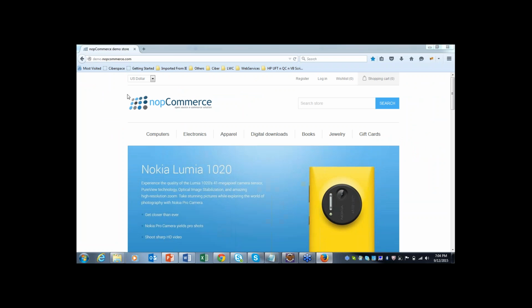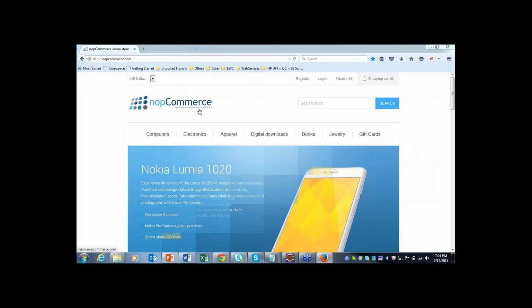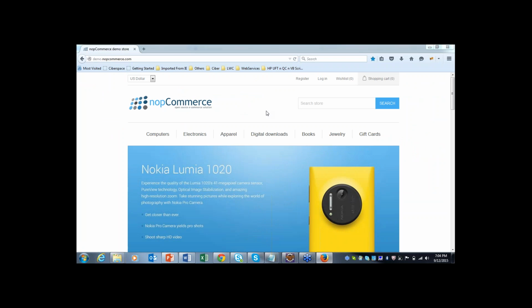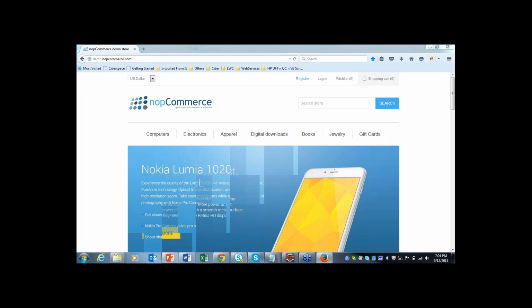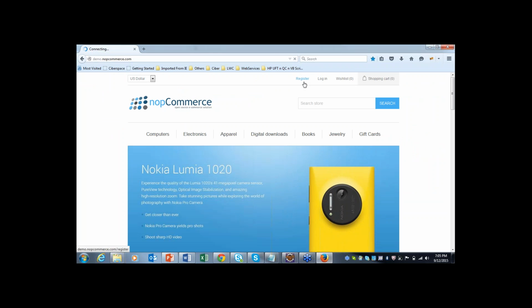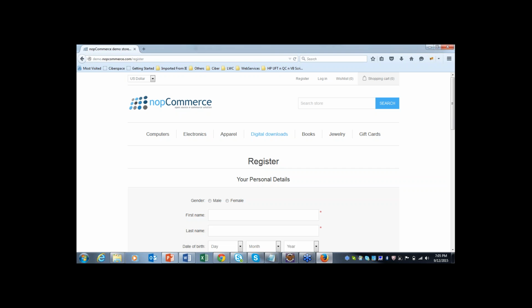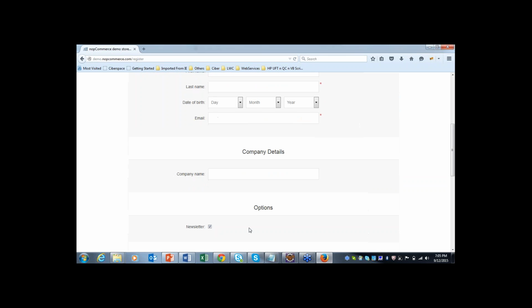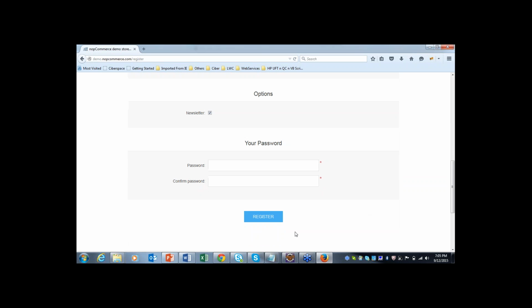I will use this website called nopcommerce.com. This is a free website, and here I will automate the registration flow. After launching the page, it needs to click on register, then fill out this form, and at the end click on the register button.